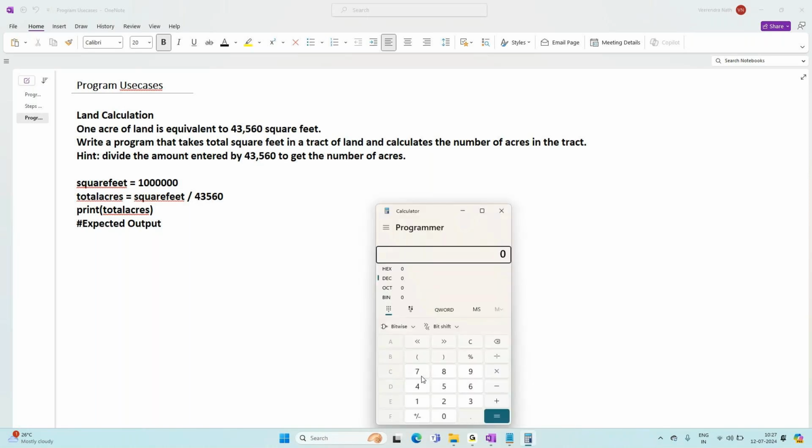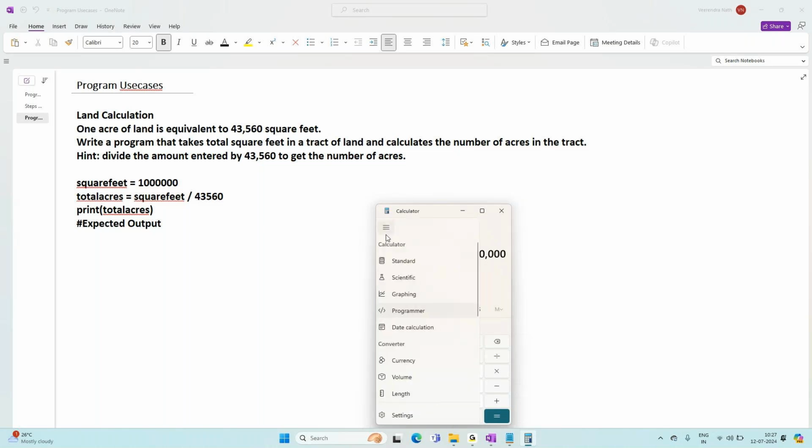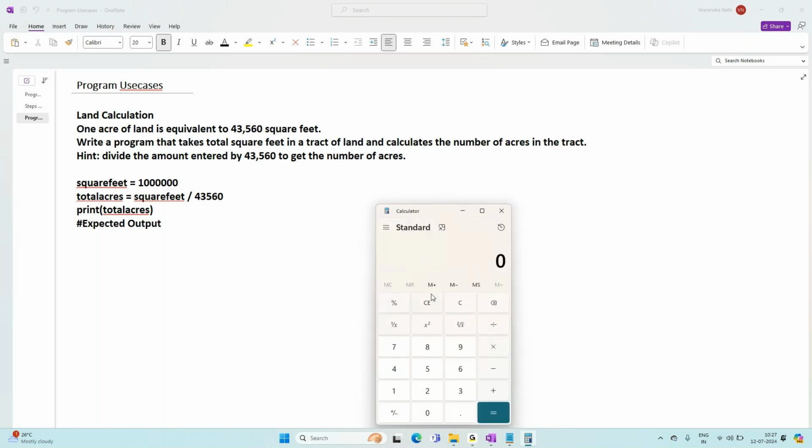I cannot say square feet and all, so I have to do it manually. So 10 lakhs, I'll go for a standard calculator. 10 lakhs divided by 43560.